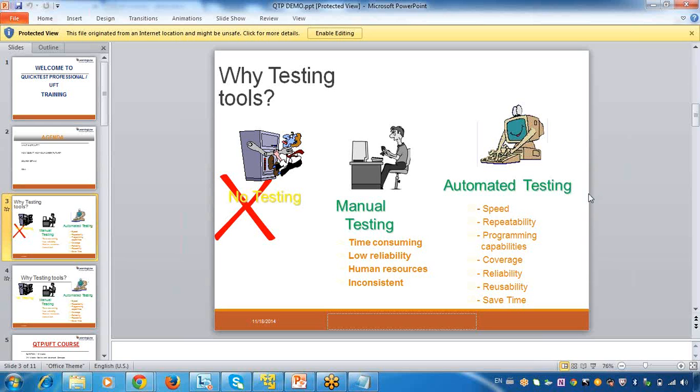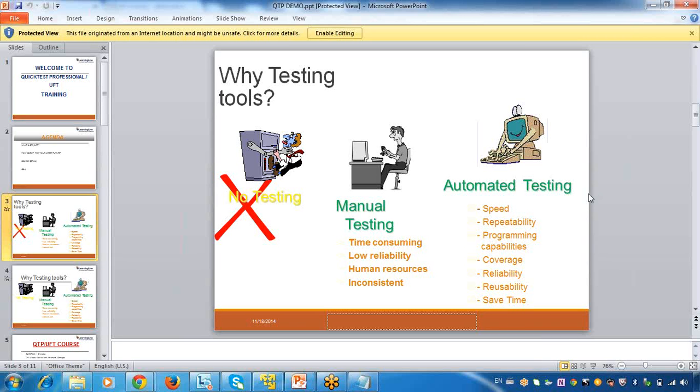When you are doing manual testing, you will test that test case every time. But in automation testing, you can create a function and repeat that function whenever you require. How to create the function and how to use it, we will understand going forward. So our intention here is to understand the benefits of automation testing.